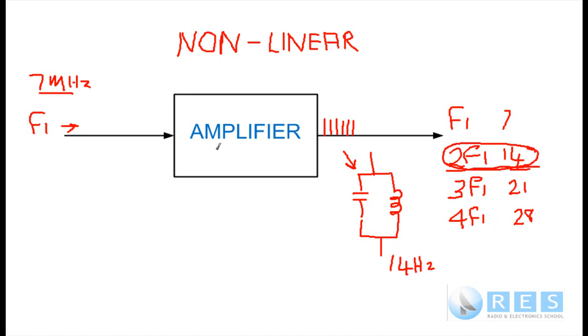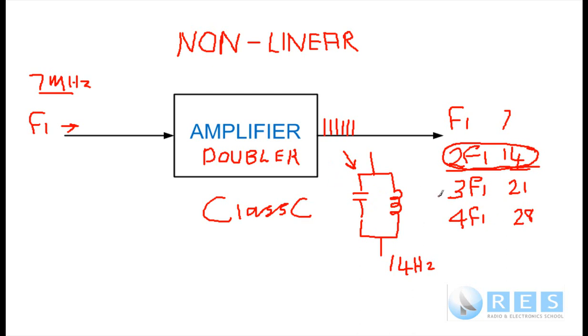And when we do that, this is called a doubler. And doublers, because we want this distortion, are always Class C. If we were to leave the signal at 7 megahertz and put the output tuned circuit on 21 megahertz, then this would be a tripler. If we were to put the output resonant circuit on 28 megahertz, then this would be a quadrupler.